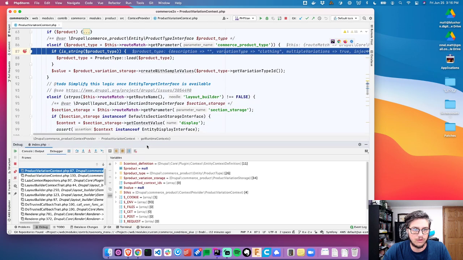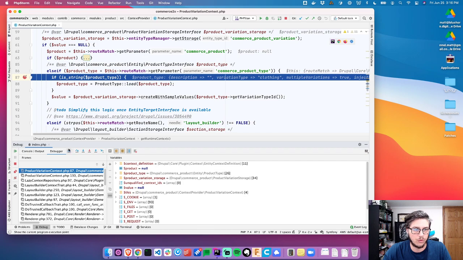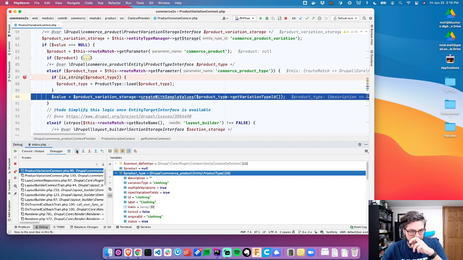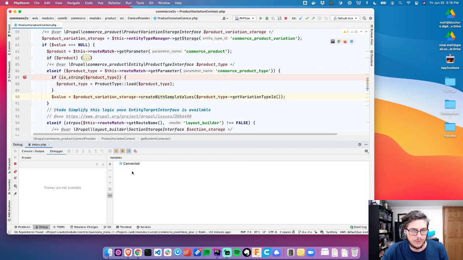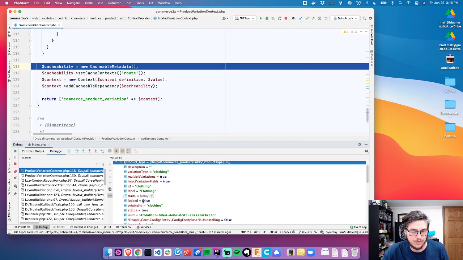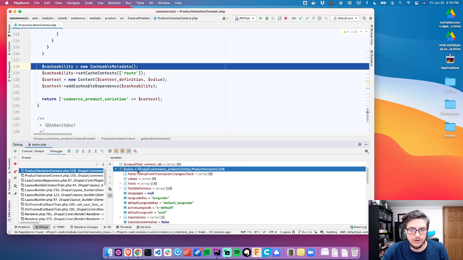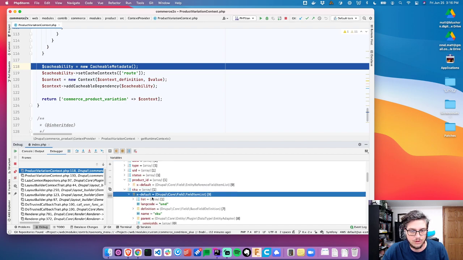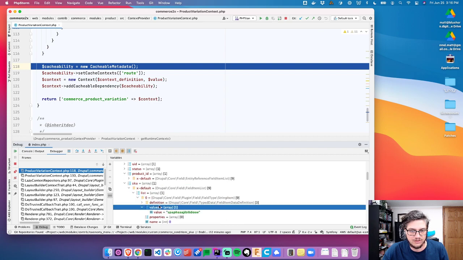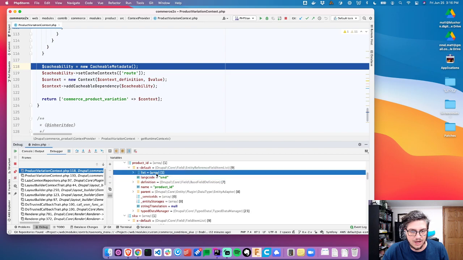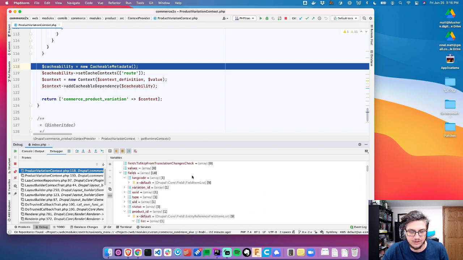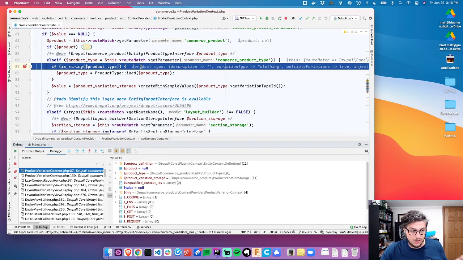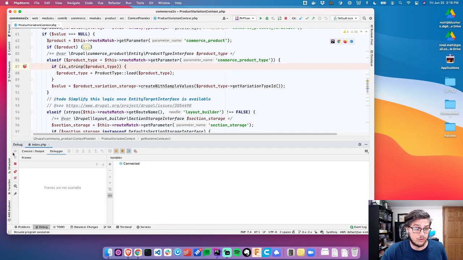Now what I think we need to do is change how this works. So product type, we have the loaded entity from the route match, and it creates this with sample values. So we get the value, which I'll show down here. Value is a product variation. In all the fields, like if we look at SKU, list, and values, it has a random name. Actually, this might be a bad thing because it has a random product reference, but we can hit play. So if we go to this landing page, or the layout manage page, oh, so it runs twice.